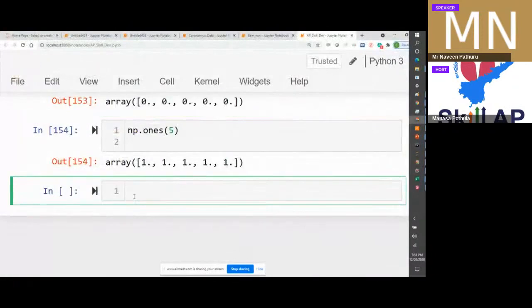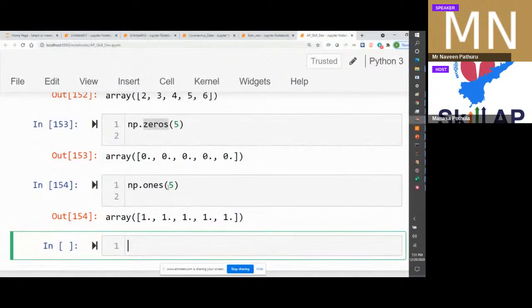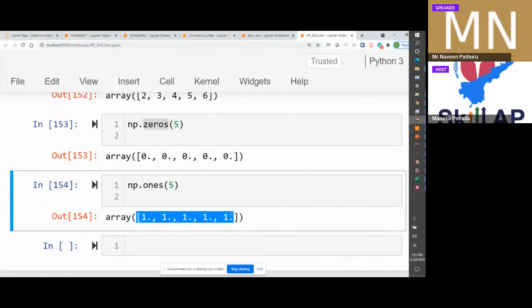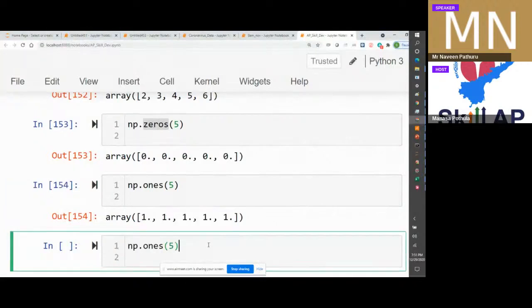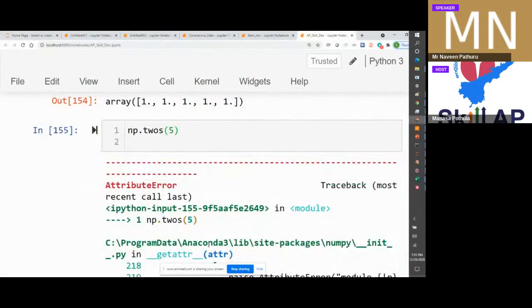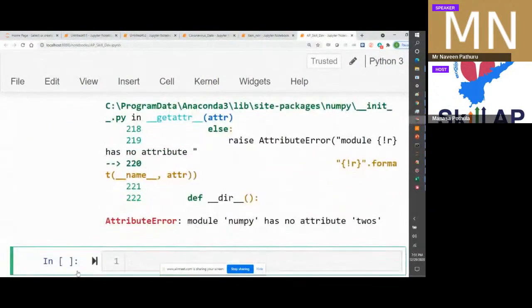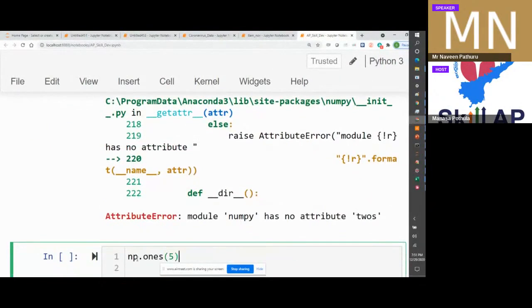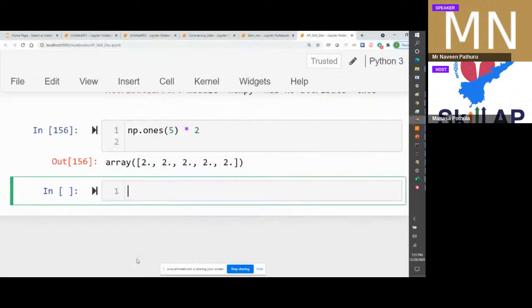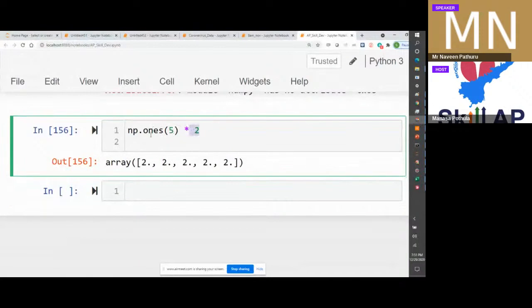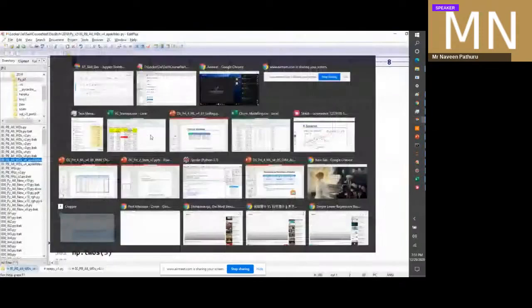Pardon me. Take a look at this. There is ones, and what is it doing? It's filling up a tray and putting 5 ones inside it. Now if you try to do something like twos, notice you don't have twos. It will give you an error if you try twos, threes, and things like that. If you really want twos, what you can do is say numpy.ones multiplied by 2. That can give you 2s. So all the ones are getting multiplied by 2, and if you want 3s, 4s, and things like that, you can do the multiplication. A vectorized operation is happening inside, guys.